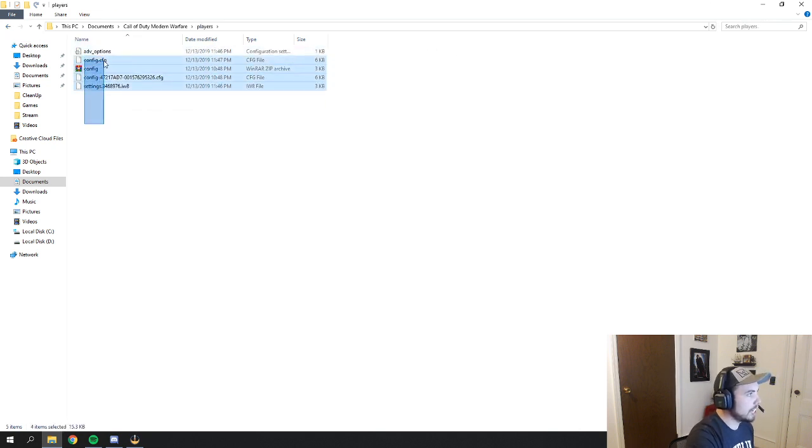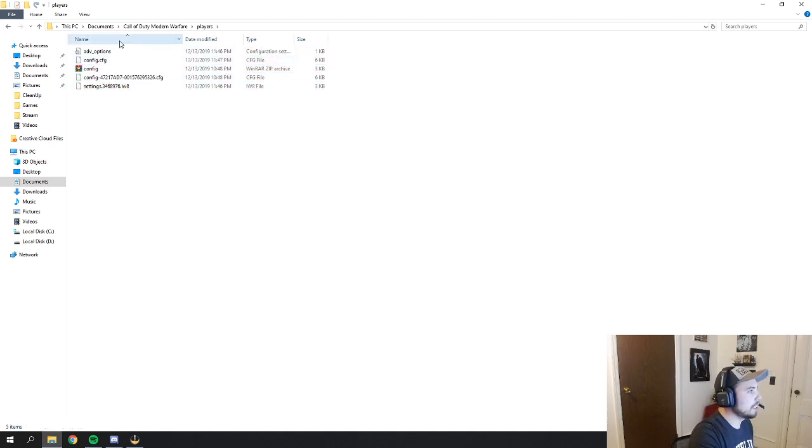You're going to actually delete everything but this advanced options. I've already done this step, so I'm not going to delete these, but you are going to delete these items here. This is basically your settings for your profile, but you don't have to worry because your main data is stored in the cloud on the servers for Call of Duty. As far as losing stuff, you still have to delete these folders, so make sure you do that.